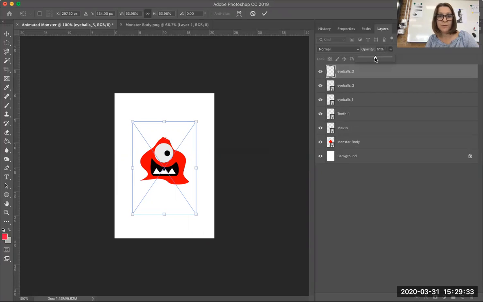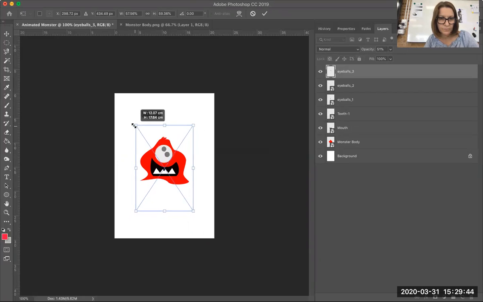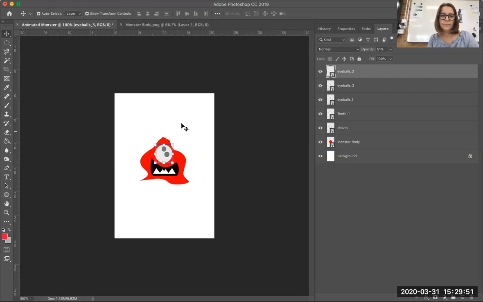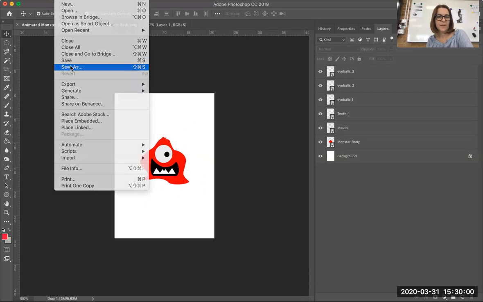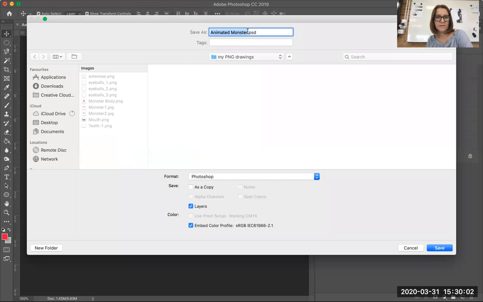Play with the transparency a bit so I can actually see what I'm doing. Okay, so I'll save that as Monster 3.